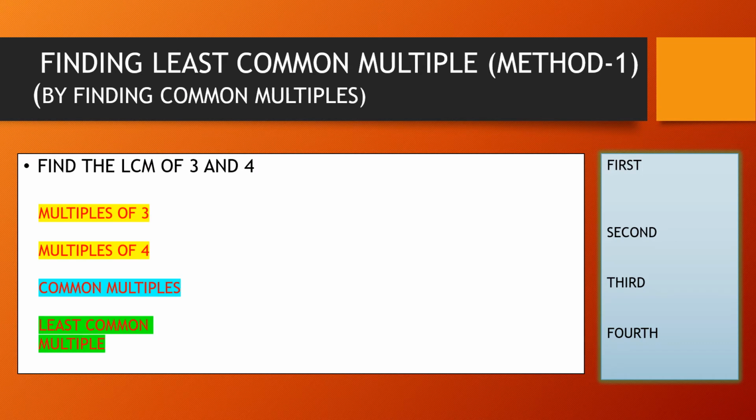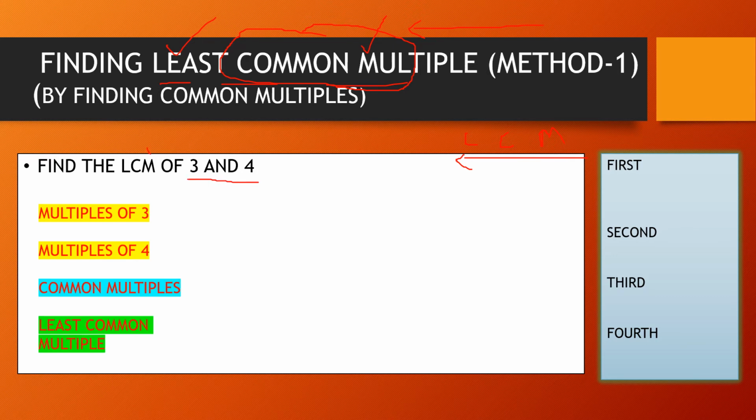So let's learn the first method of finding the least common multiple. Interested? So as the name says, least common multiple, we will go this way. The trick is in the name itself. So first find the multiples, write the multiples, then find the common multiples, and finally we'll get an answer as least common multiple. So the name LCM has a trick in the name itself. If we move from right to left, isn't it? So let's quickly find. The question says find the LCM of 3 and 4.